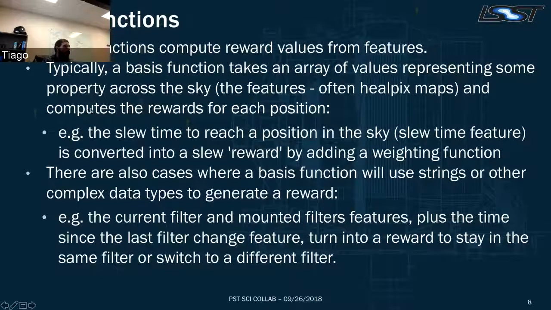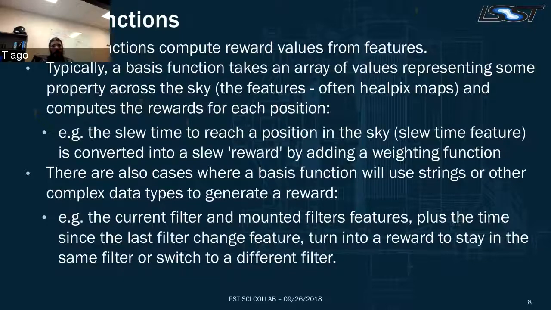And there are also cases where we get a string or more complex data types, and we can compute rewards from that. One of the situations where we want basis functions is to tell us when to change the filter. So we can store the current filter, the filters that are mounted on the camera, and the time since the last filter change, and we can apply a mathematical formula. If I just changed the filter, I don't want to change it again, but as time progresses, I may want to start giving some reward to change the filter.